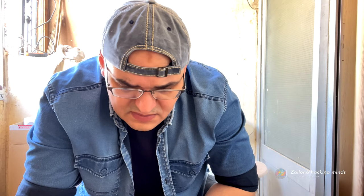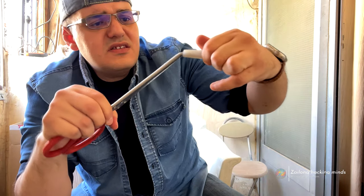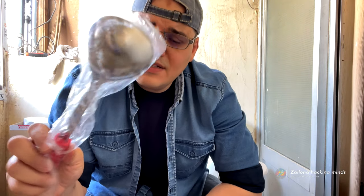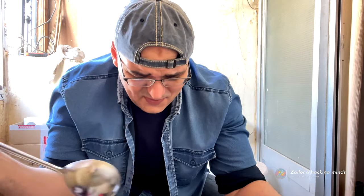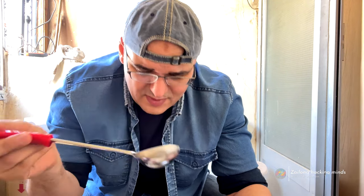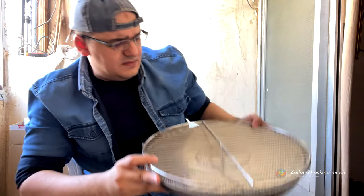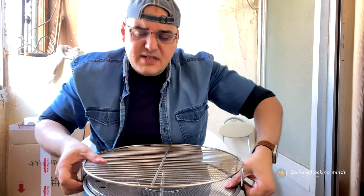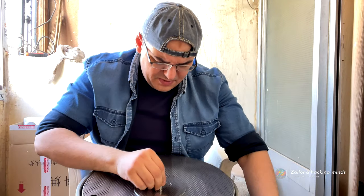And there's some stuff like this. I think this is for controlling the wood inside. Yeah, it's fitting. I have no idea what I will use this for, I can't tell you. And I think this is for cleaning. As I understand, okay, this is for making barbecue.